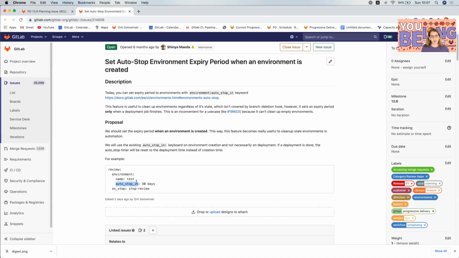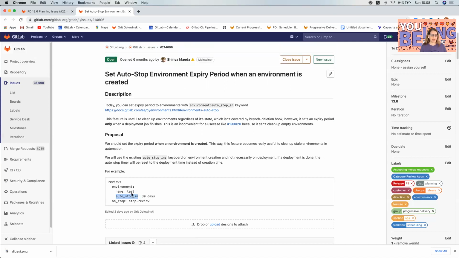So now, even if there's no deployment, there's still going to be an auto expiry. But if there is a deployment, the counter will be reset, and then the expiry will only be from the date that an environment was deployed. So really excited to make everyone's life a little bit easier in that sense, and make sure that there's an automatic way to delete unused environments.